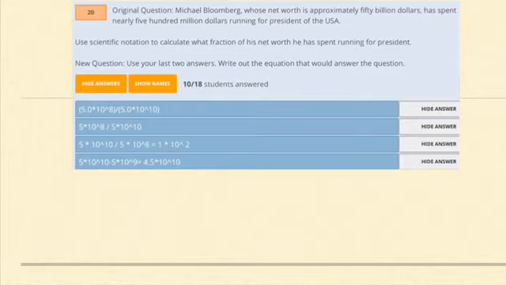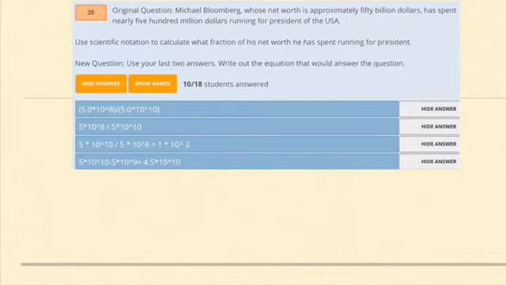You could get to the concept by asking, well, how many times could Michael Bloomberg pay that amount of money before he was broke? Now, that would inform you, but it's not what I asked, so you want to be careful about that. You could also ask, well, when he's spent all the money, how much does he have left? And that would do the same thing, give you a rough idea of the matter, but it wouldn't fulfill what I asked. What I asked about was the fraction that he spent.